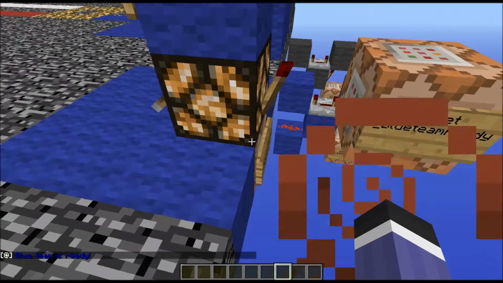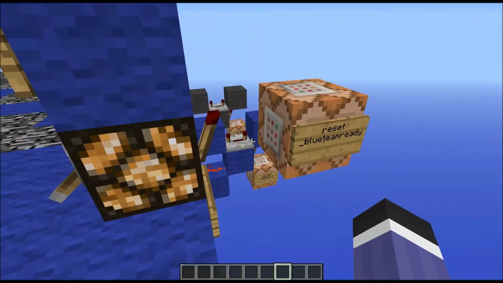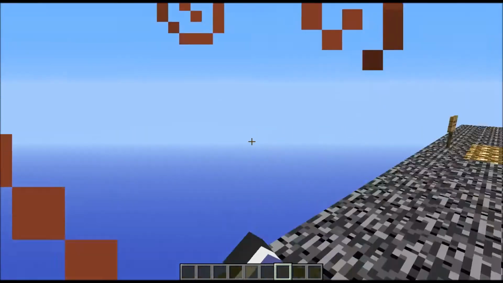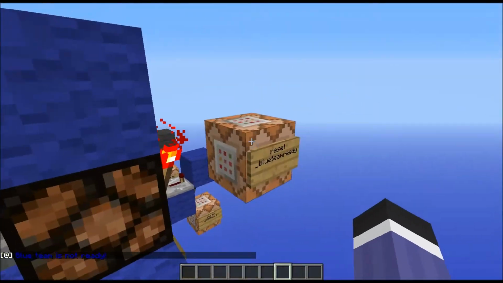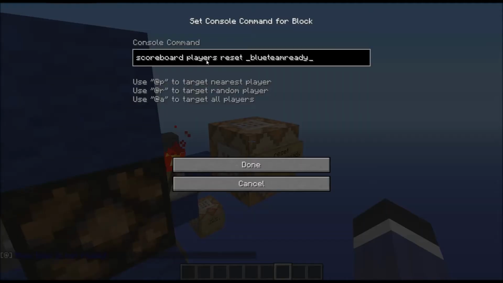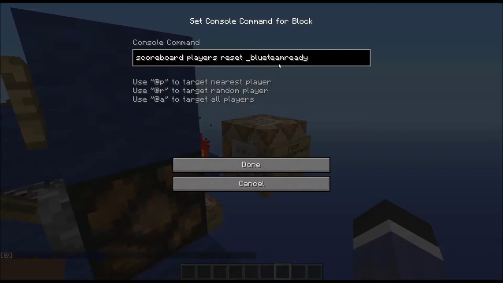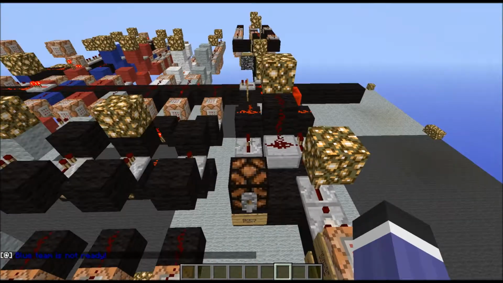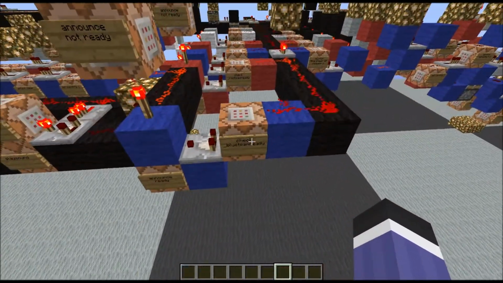Anyways, when this powers on, it'll power that command block, which will set blue team ready to binary 1, and then the wireless redstone will pick that up. When we turn this off, that redstone torch will turn back on and power this command block, which resets all of blue team ready's scores. And it's important to reset blue team ready as opposed to setting it to 0. If you set it to 0, it will still detect a score, and that's not what you want. You want to reset it completely so nothing gets detected at all.